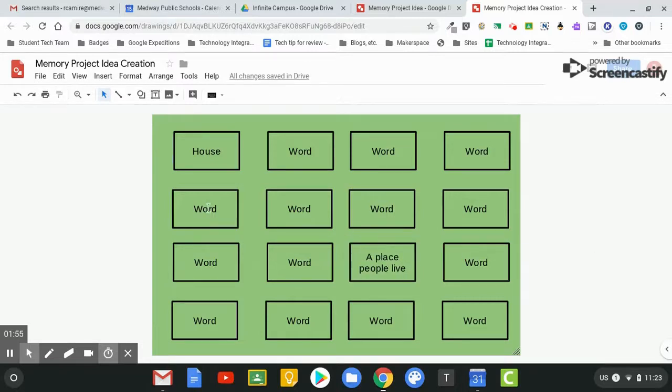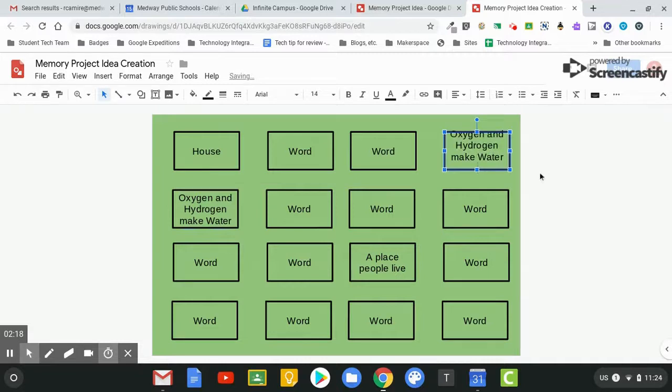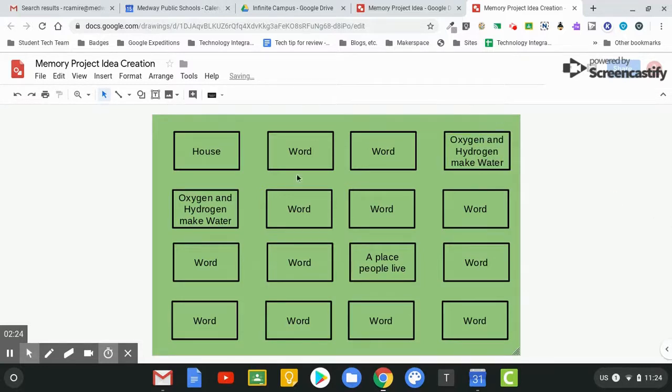Maybe we would just have matching terms, like oxygen and hydrogen make water. And maybe I can copy all that, because maybe there are just terms or phrases we want to remember, right? So that could be a match.